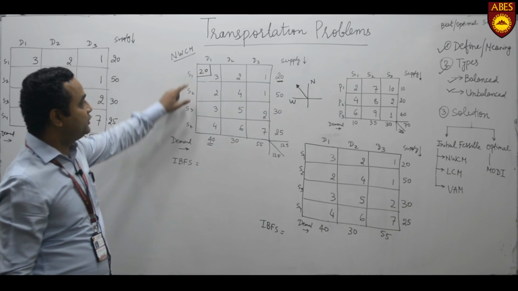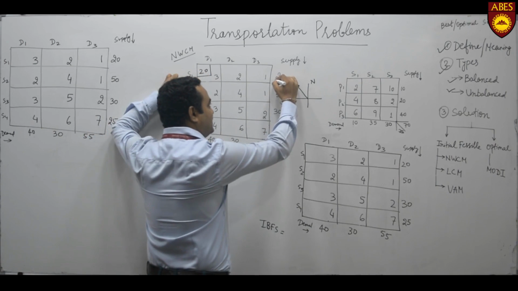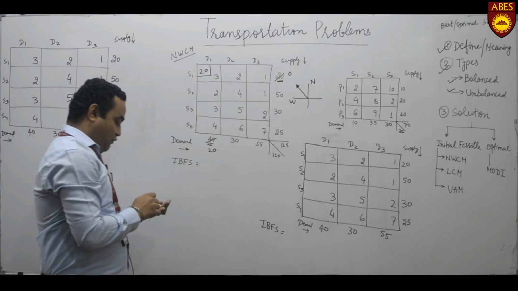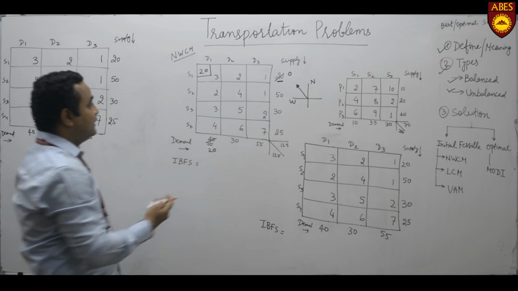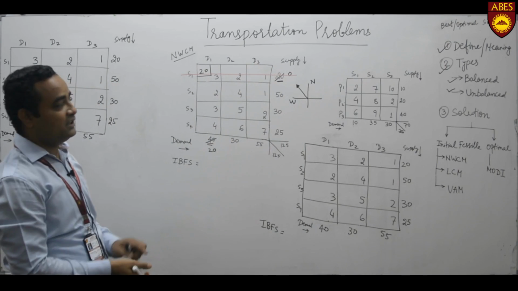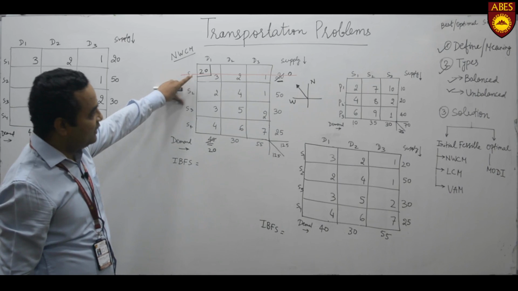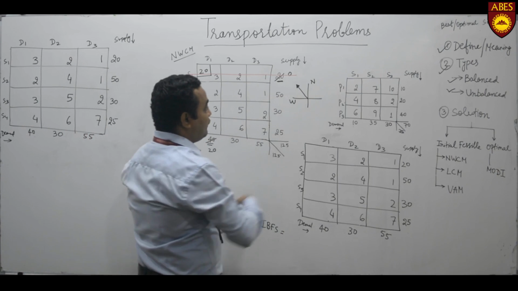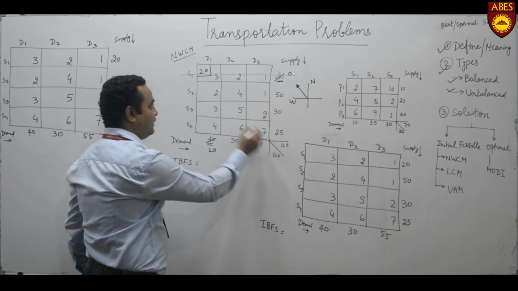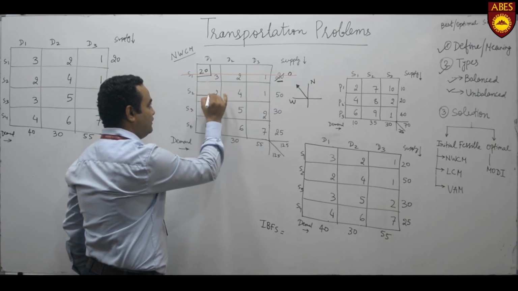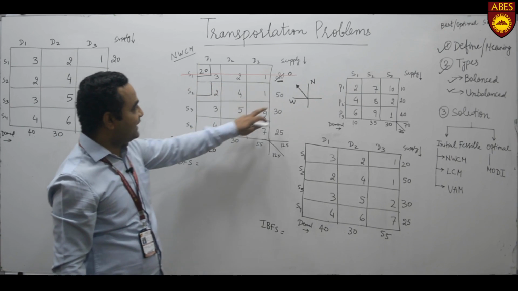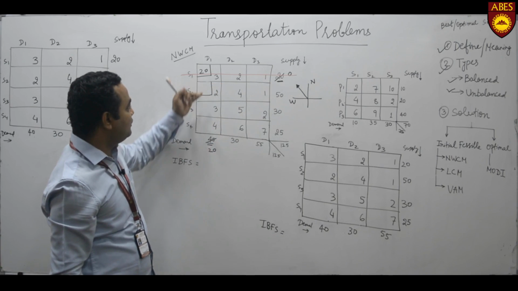Once we put the 20, this supply is completely exhausted. This is 0 and the remaining demand is 20. Once we put the value of 20, this row should be cancelled because no further assignment is necessary in this row. Now again in the same way we go for the north-west corner method. This is our origin, and from this origin we identify this 2 as the north-west corner, so we put the value. Again the minimum of demand 20 and supply 50 is 20, so we put 20.